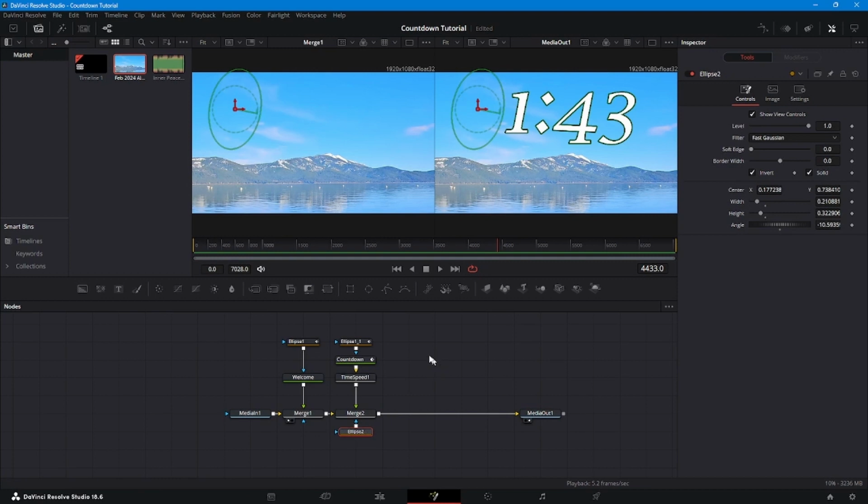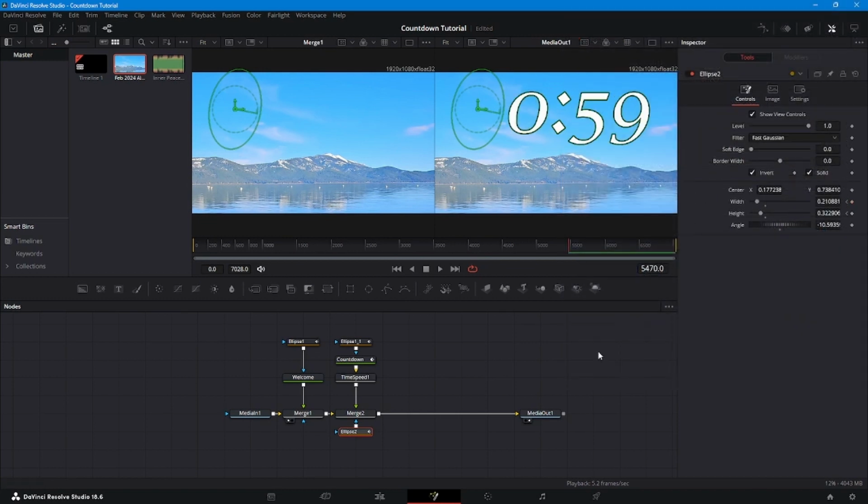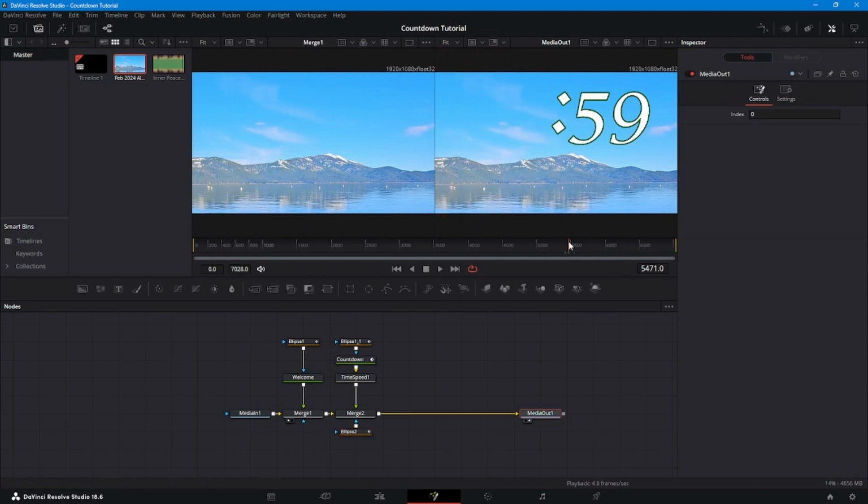So the other thing is, though, when it goes below 1 minute, there we go, there's another leading 0. So we want to get rid of it as well. So let's bring this up to about, there it is, 1 minute, and there's our spot. So we want to keyframe this here, move to the next spot, and then we'll make this larger until it covers up that other 0. And now it's keyframed. It will go from there to there. And that's that. So that's the whole thing.